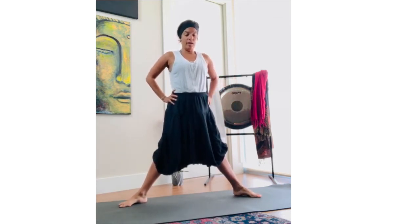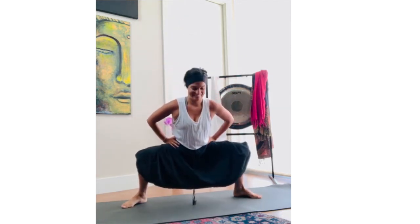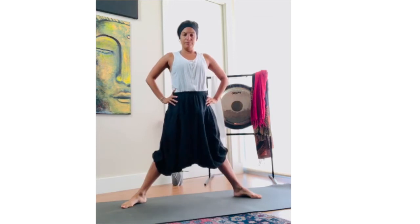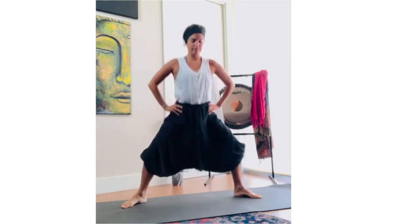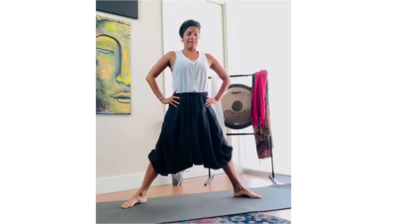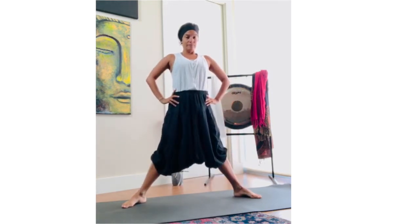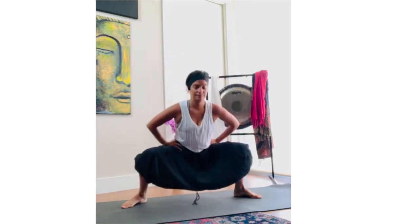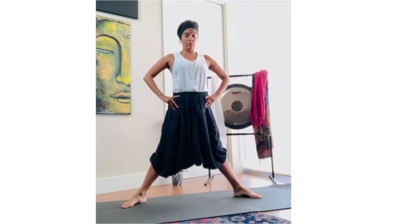Inhale here, exhale as you squat down. Inhale up, exhale down. That's right, inhale, exhale, inhale, exhale, inhale. Now we do the arms too.